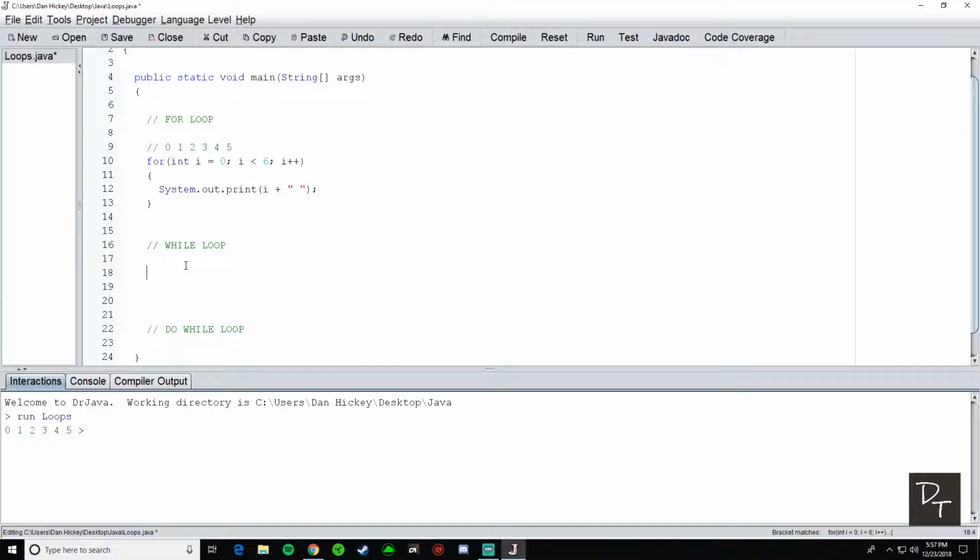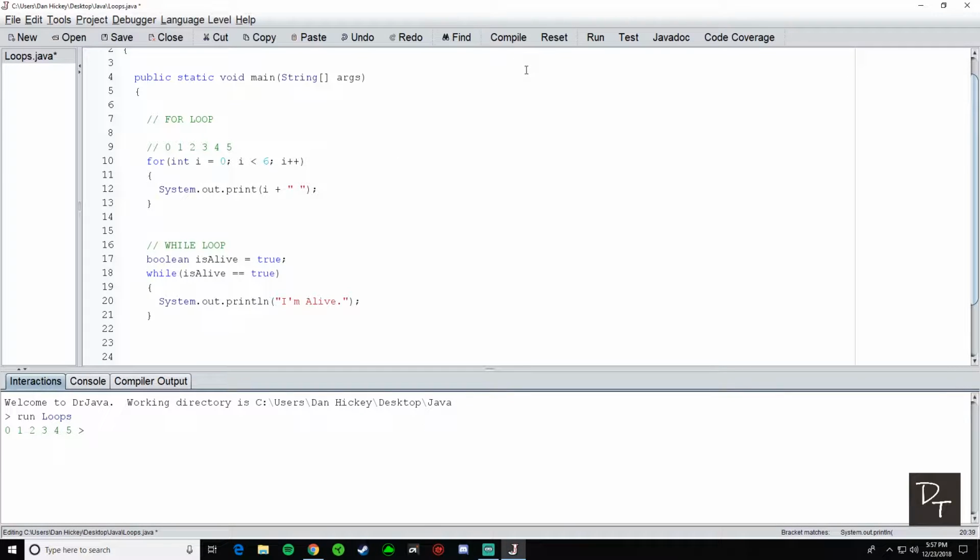So if I go in here, you can make a while, open up parentheses again, and then do the braces. So you want to put in any Boolean statement up here, right? So above it, let's just declare a Boolean. We're going to call it isAlive, and we're going to set it equal to true. So while isAlive equals true, then we're going to do some code here. So let's print out, and then we're just going to say I'm alive.